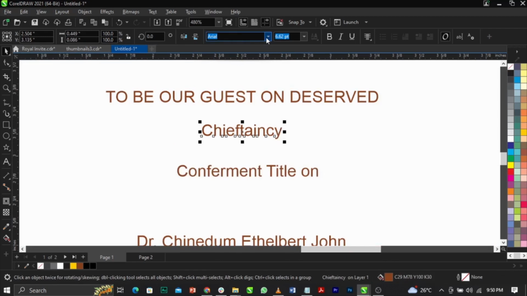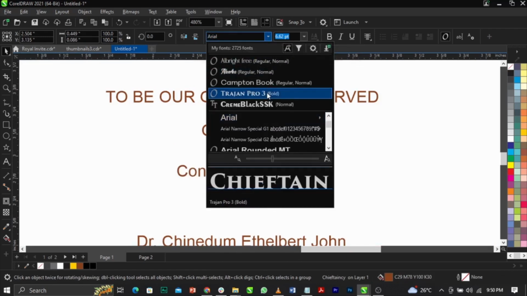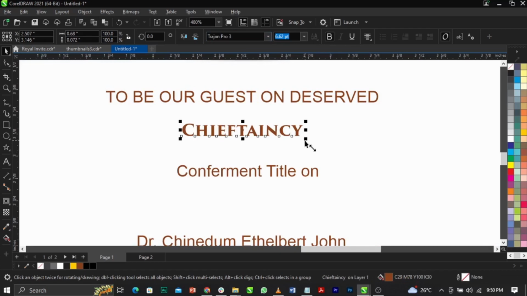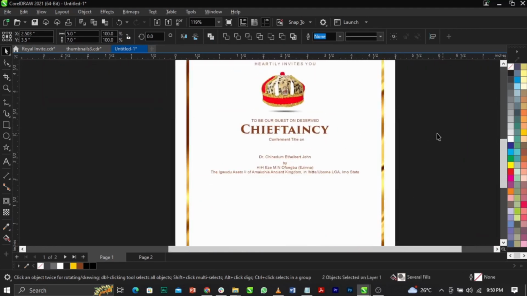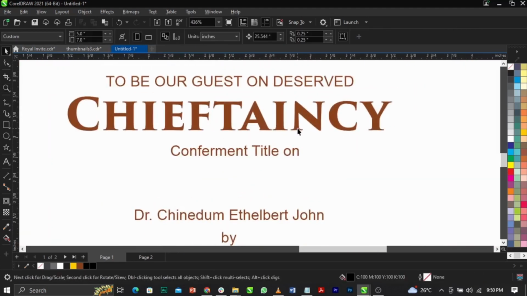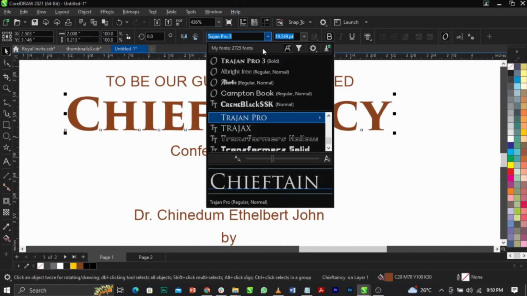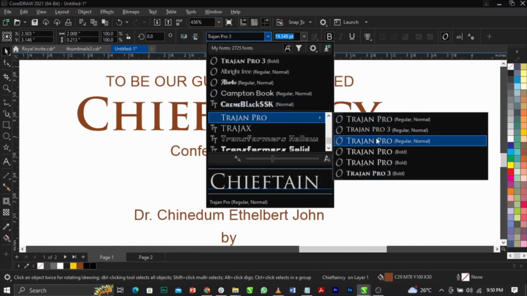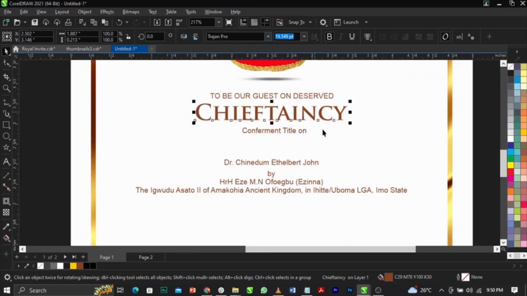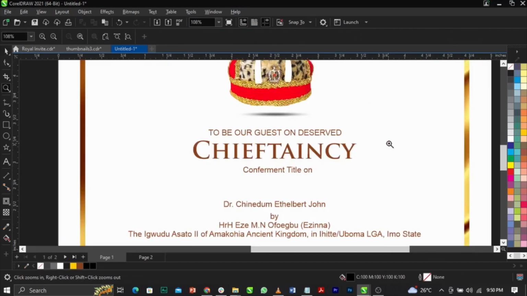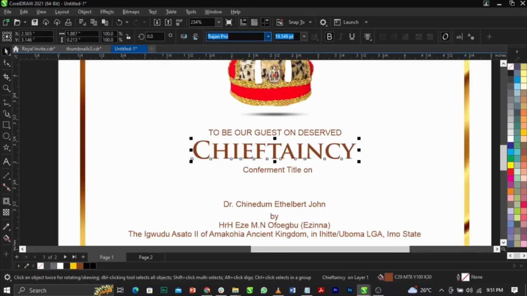You have to learn how to manipulate text with Shift and C. So what we're going to do is use this Trajan, drag it up this way. Let's try using this light one. But if you want something classy, you can try these fonts.